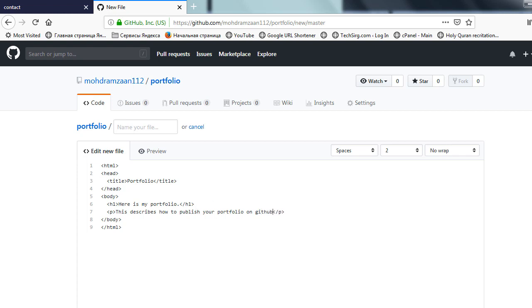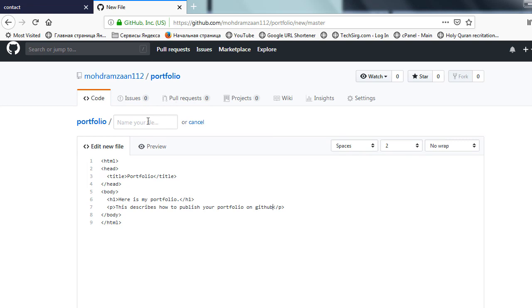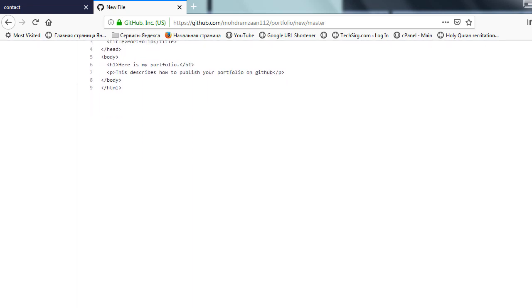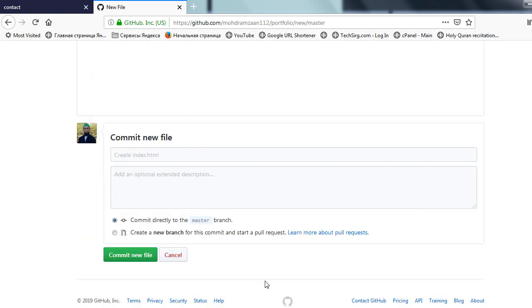Now I have to give this file the name index.html, and then you have to commit the changes. Here is commit new file, and I'm going to click on it.